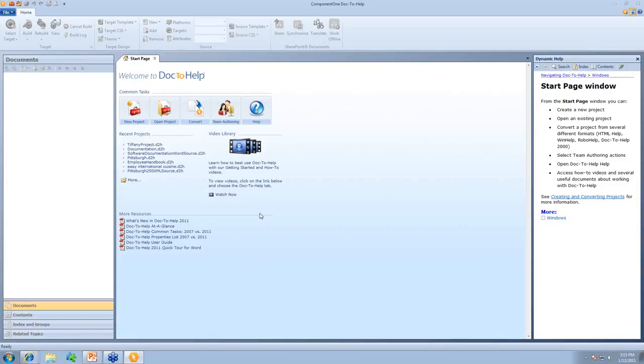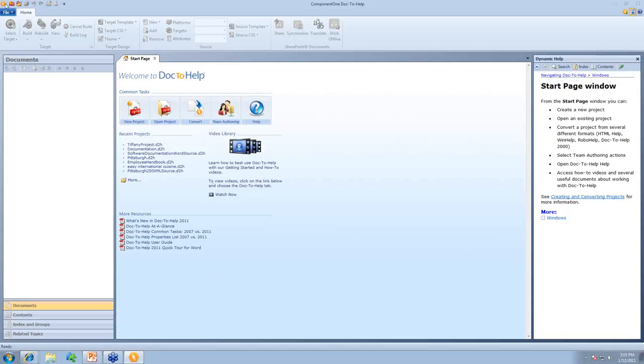She delivers it to her boss, and then she's done. So that's exactly what we're going to do today: take these user guides, these old documents that are up on SharePoint, add them to a Doc to Help project, and then create the outputs that the boss needs. Hopefully everything that we produce for the boss will be fine, but as you know, the boss always has last-minute changes. So we'll be able to deal with that, again, using the customization tools that I discussed in the PowerPoint, the customization tools that Doc to Help offers.